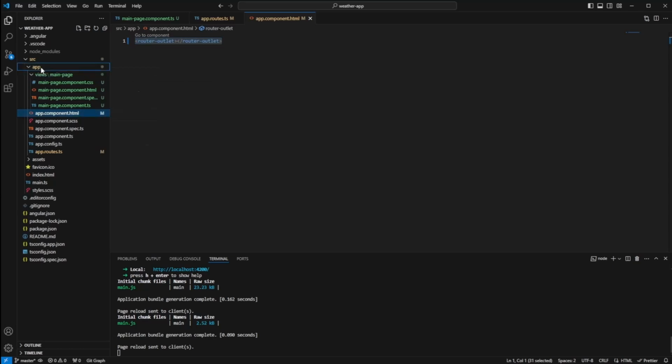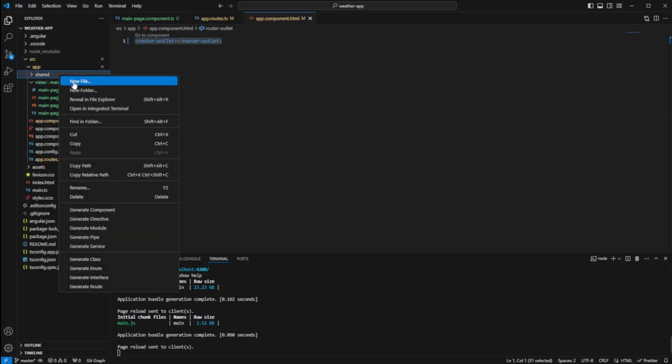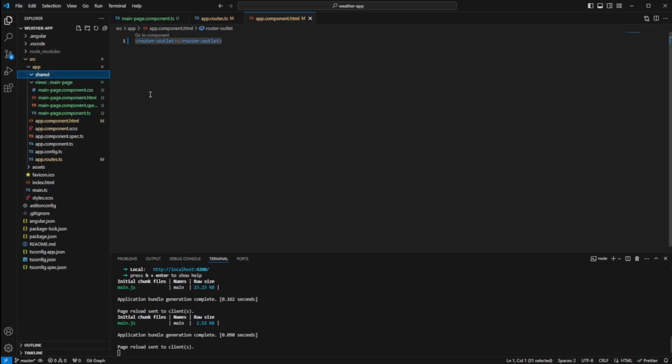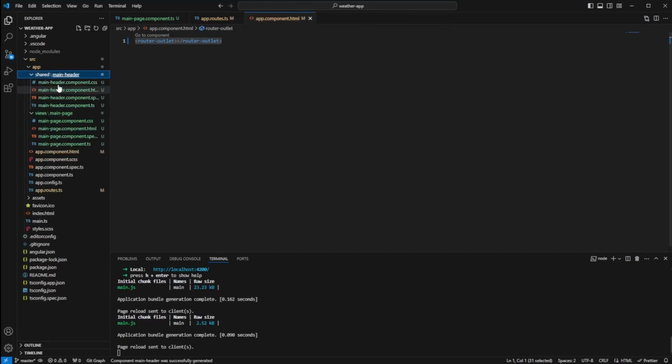Additionally, we will create a new folder named shared, which contains a component named main header. That will be our header.